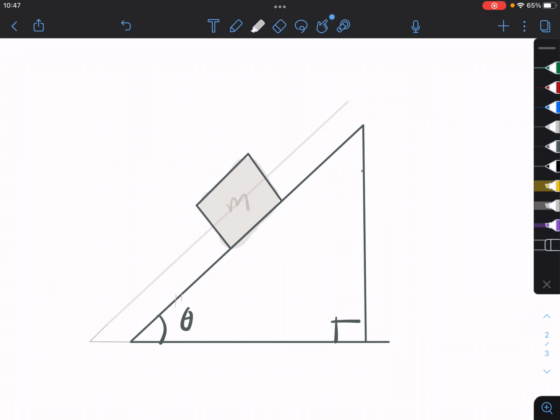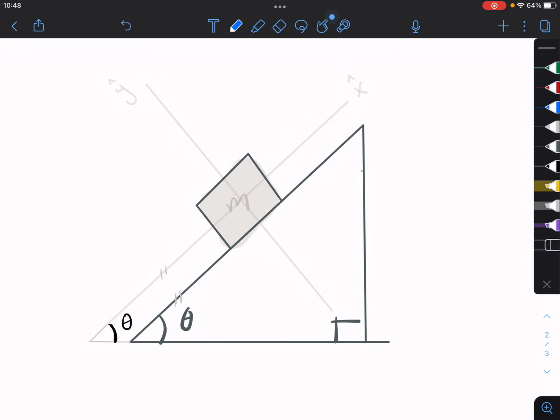So, okay, when we have an object on a slope, it's usually easier for us to put one coordinate direction in the direction of acceleration. So we usually choose this to be our x-axis for an object on a slope, and we often choose this to be our y-axis, right? So it's kind of skewed. But then notice we have this angle up from the slope, so this x-axis is also tilted up by this angle theta, right? Because this line is going to be parallel with the slope. That's what we want for x. We want it to be parallel with the slope.